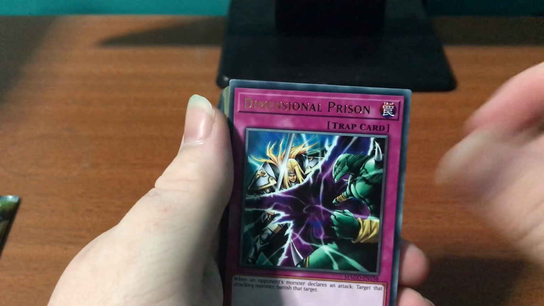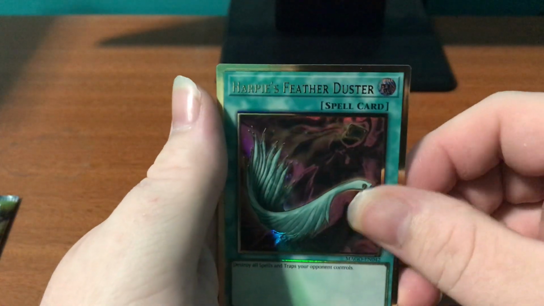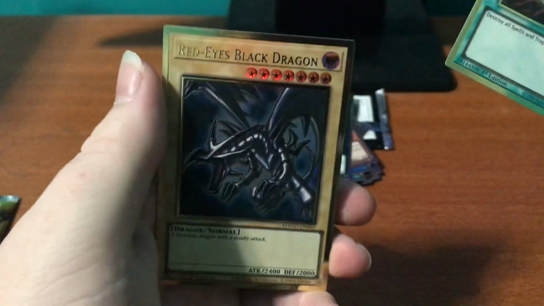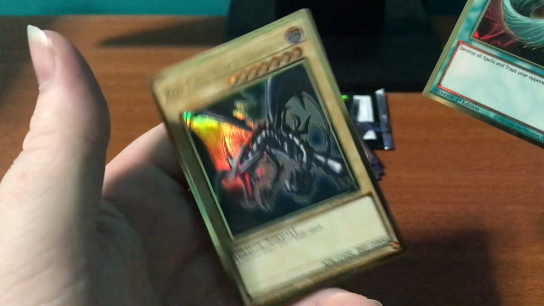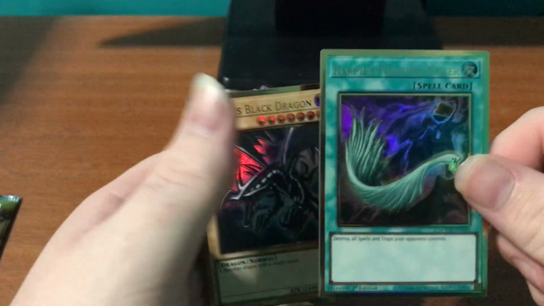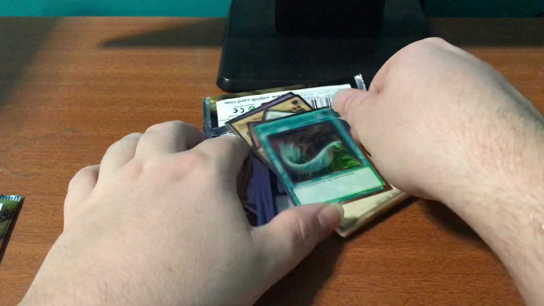Lost World. Oh, far out. Alright. Harpy's Feather Duster is good. Red Eyes is good. Nice. That's very good. Two cards that I hadn't pulled yet. We got them. Alright, we'll do a quick recap here for the boys.